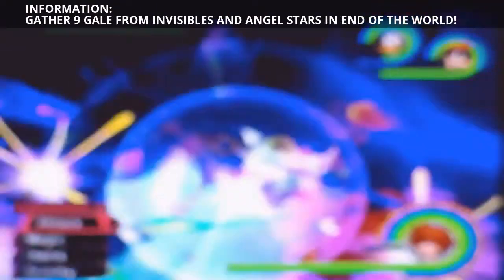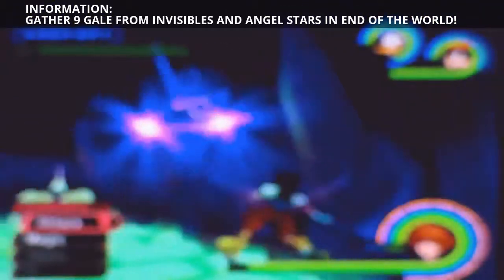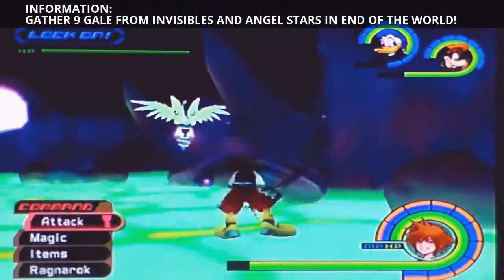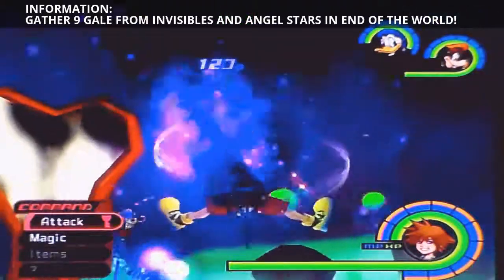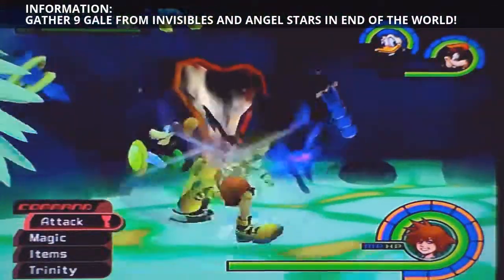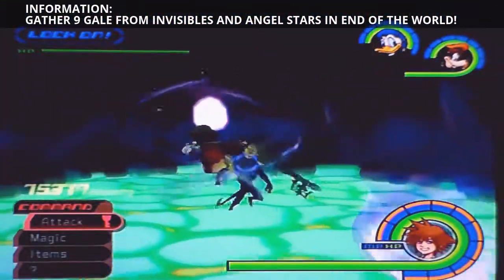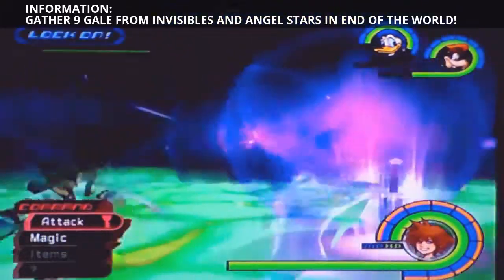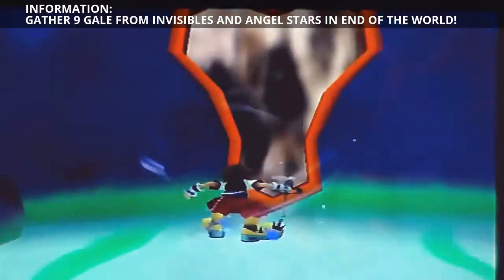At the Final Rest in the End of the World, I'm sorry it's a little blurry, is where you'll find Gale. Gale comes from these guys, which I'll give you a picture of in a minute. Basically any Invisible or Angel Star you see will eventually drop some Gale. I don't think it's that hard, like, maybe not as hard as a crystal. I don't really know. I usually already had the Gale, so I wouldn't know.